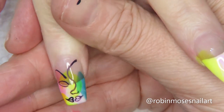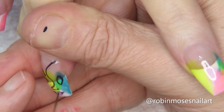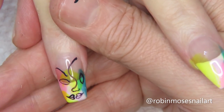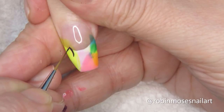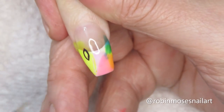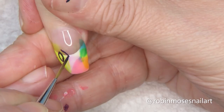I'm just going to keep doing little tiny lines like this, and that'll be enough for right now, then I'll go to another one and just kind of go around it. If you want, just do a few nails with the designs on and then leave the rest as is, or you can do little prints or whatever you want.